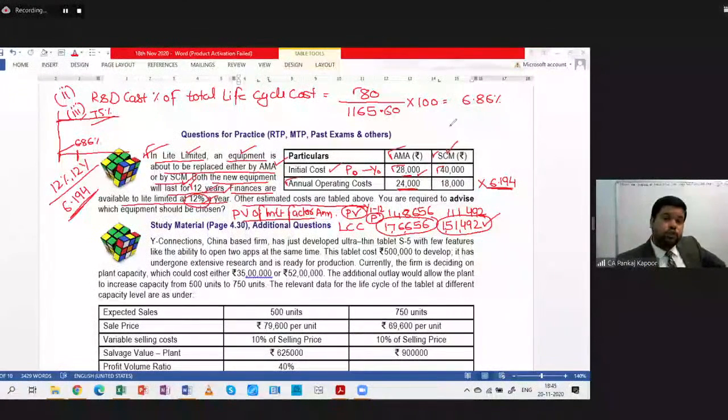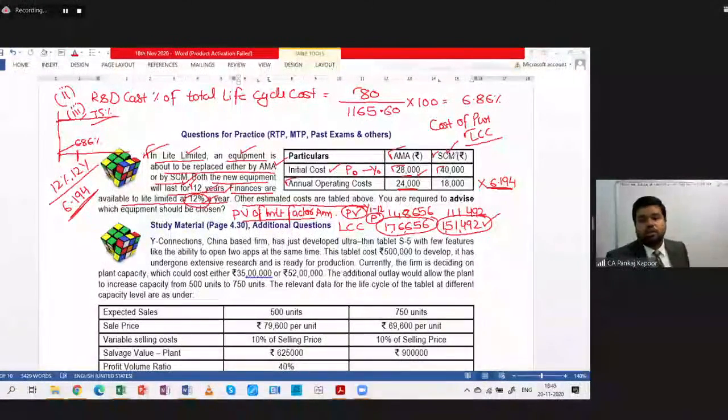With the help of this question, you see that instead of considering the cost of purchase, if we consider the life cycle cost, obviously our decision may change. So based upon life cycle cost, we will go for SCM. Correct. Quickly take the screenshot of this question, then we will move to the next question. I'll give you a minute. Yes, Anjali is correct. Chavi is correct. Kunal is correct. We should go for SCM. Quickly take the screenshot. We will move to the next question now.